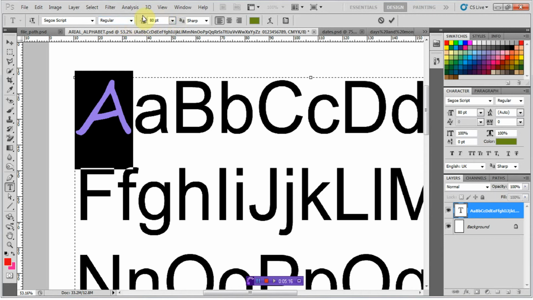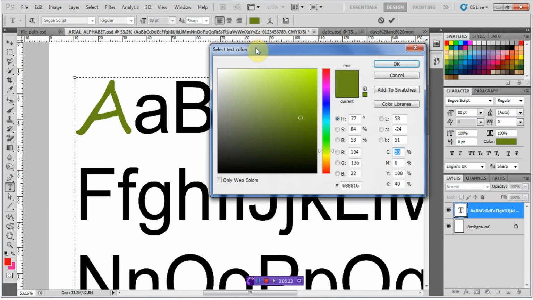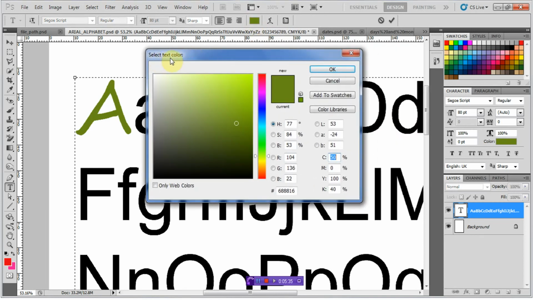Now the next option along is the size of our font. We'll skip that for now. I don't need to change the size at this moment. And we'll go across here to this coloured rectangle. So obviously this is how we set the text colour. So if I click on that, that opens up this select text colour box. And I've got displayed at the moment this large square showing different shades of a colour. So we've got from white to black and bright colour to dull colour.